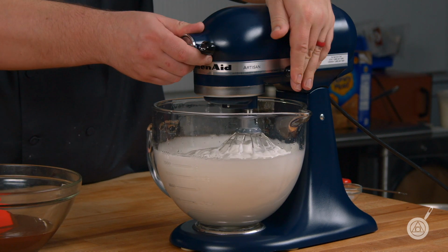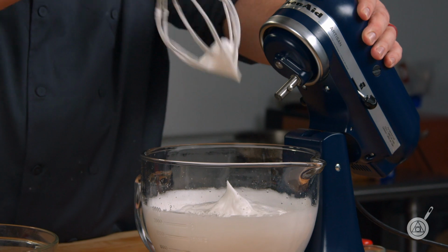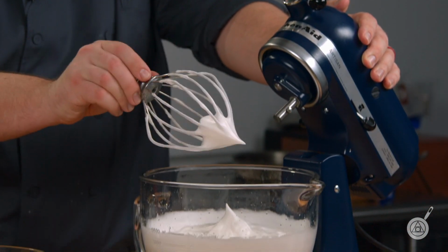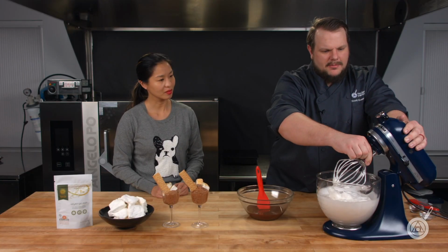We can show, if I take it off, we got nice, beautiful peaks that we've whipped this to. Another one right there. So at this point, I'm going to slowly drizzle in my sugar.